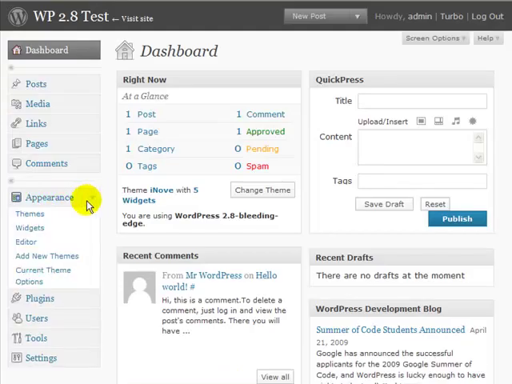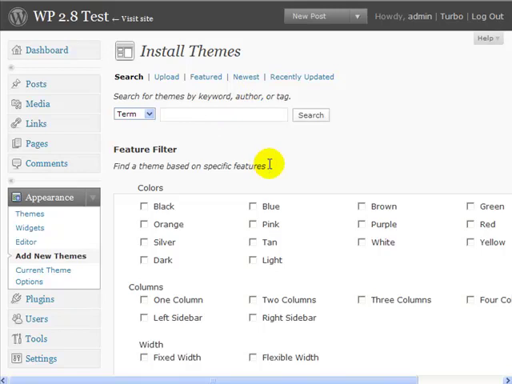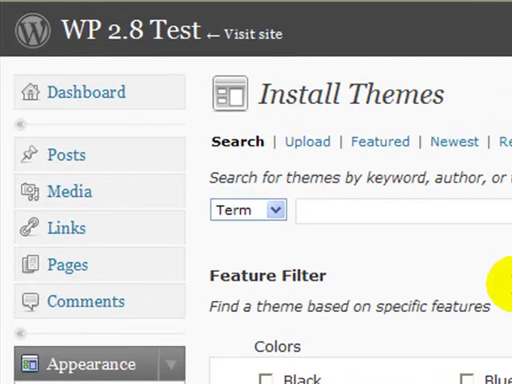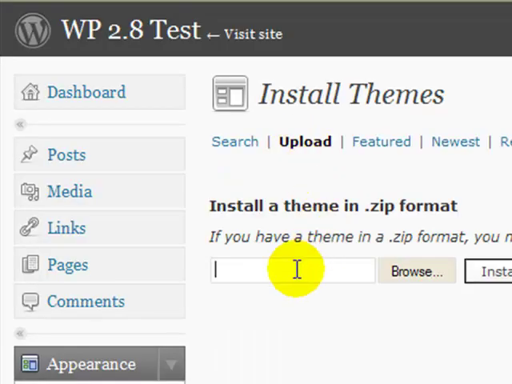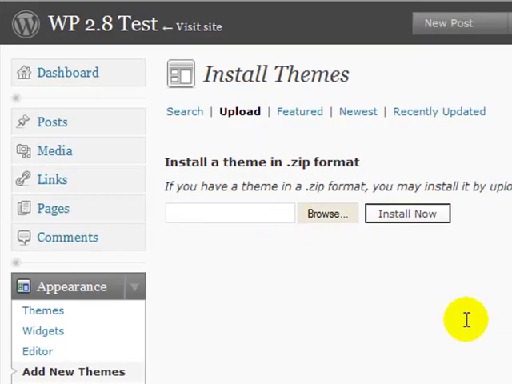This will allow you to install any theme through the search feature here that's on WordPress.org in the themes database. But also, it looks like if you have a theme zip file, even if you purchase a commercial theme that's not on WordPress.org, you can click Upload here and actually upload the theme zip file and install it through WordPress without having to FTP the commercial theme. So you have a very easy way to search and install all of the GPL themes hosted on WordPress.org and upload and install any theme that's not on WordPress.org, such as commercial type themes.